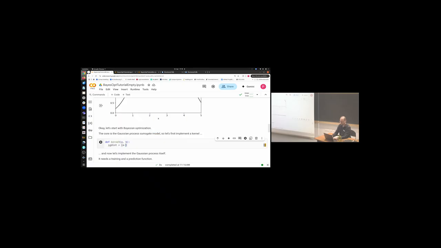Is basically like (a minus b) to the power of 2. This works in principle, but if you want to evaluate that kernel on many, many points at the same time, this needs to be vectorized. It doesn't easily work like that. So we do that in a slightly more complicated way. We use one of these binomial formulas. So (a minus b) squared is a squared plus b squared minus 2 times a times b. And that's what we implement here.